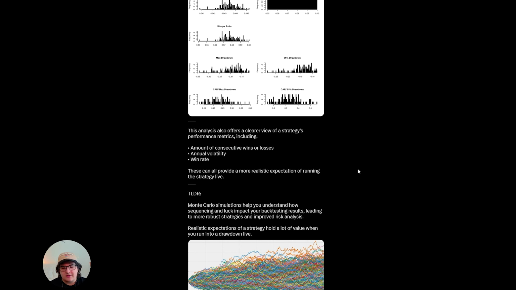Whereas when you have a backtest or a Monte Carlo, for example, you could really get an idea of what the average consecutive wins and losses will be. You could then even see what's the longest amount of losses you've ever had in a row based on that Monte Carlo. And that sort of information, whether it be very small, it's not necessarily a huge amount of information you're getting, it can be very powerful because it will help you in those times where you are potentially thinking about changing the strategy because of those losses. And this can give you better perspective, really. That's all it is. And it's helped me tremendously on so many strategies.